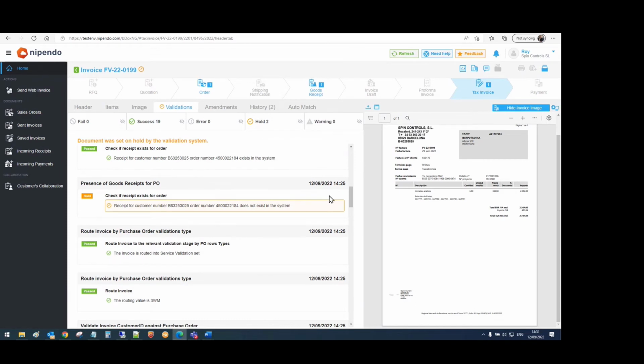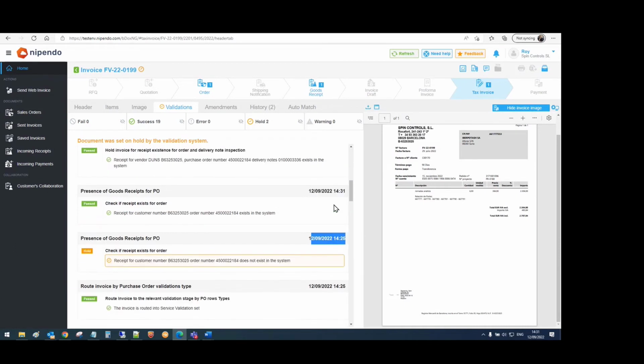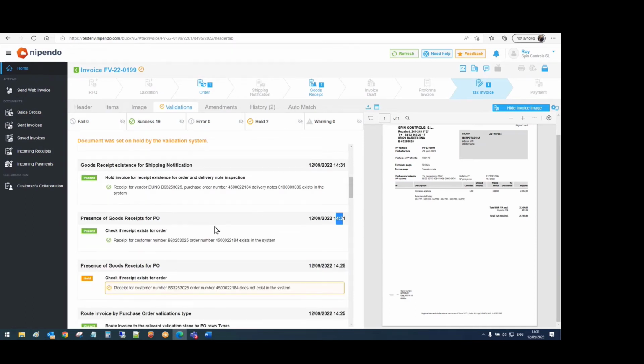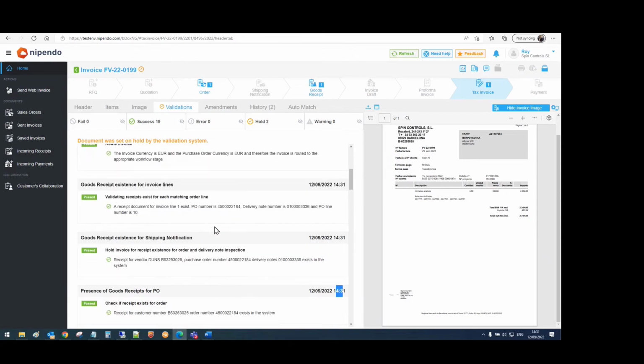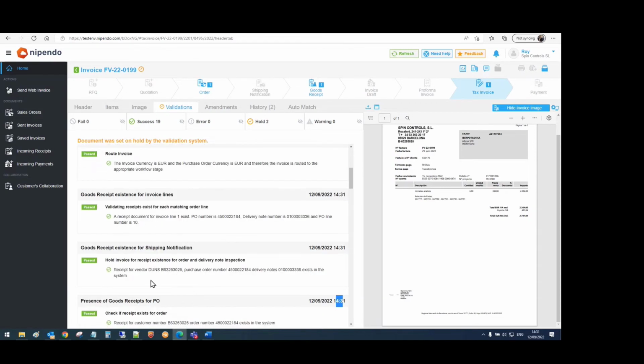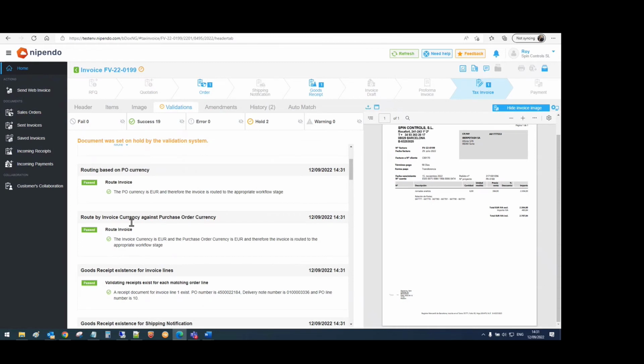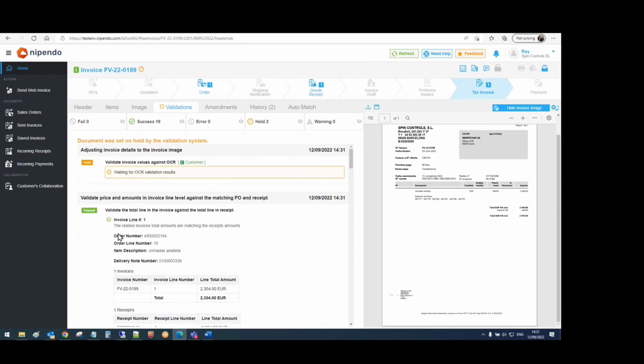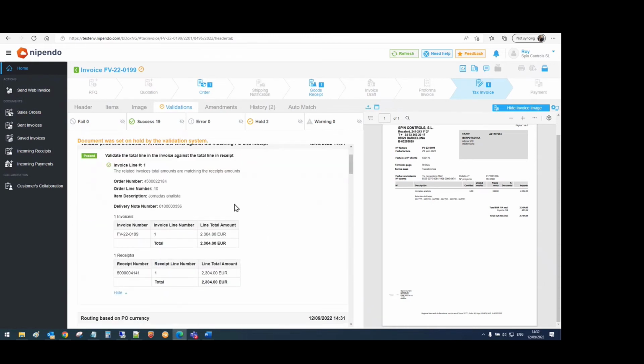And the system has automatically processed the goods receipt that was missing at 1425, as shown there in the timescale at 1431, was recognized. And now the rest of the operations and bots can come into play against that goods receipt to make sure that the quantity is correct, that the amount is correct. And in terms of services invoices, usually the bots are looking at not quantities but amounts to make sure that they coincide. So that's what's going on with this particular validation.